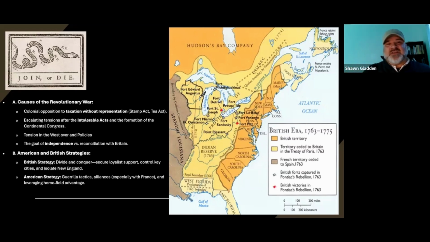his strategy, I guess, is going to develop into one of utilizing guerrilla tactics. Although I don't know if they were actually called guerrilla tactics back then. If you would have asked one of Washington's contemporaries about the type of tactics he was using, they would say he's using Native American tactics. Probably Native American tactics that he used in the French War.